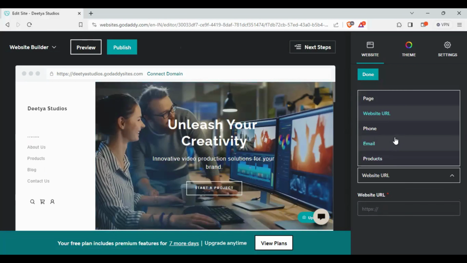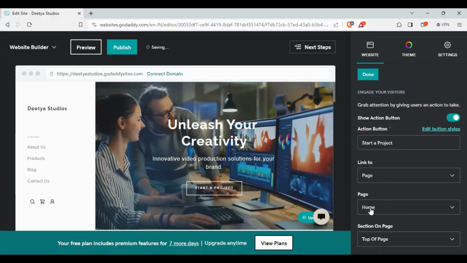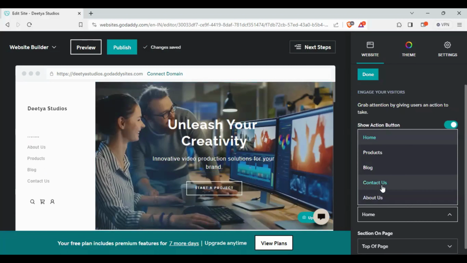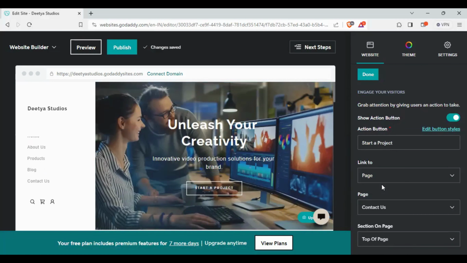Click this, click on page. In page, here is an option called page, contact us. Now, what it does is, when somebody clicks on start a project, it will directly take you to the contact page. Let us test it live, then come back again to continue this.